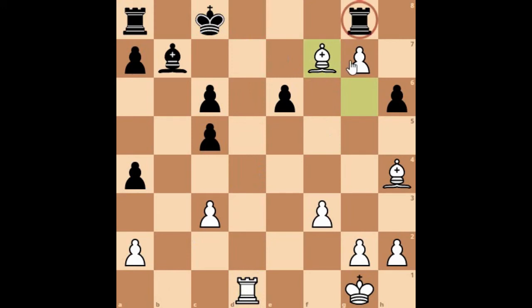f7, and then this rook is gone. There is no way this rook is going anywhere. If you capture rook takes g6 g7, but then bishop takes e6, and that will be very devastating, and in fact it will be checkmate in the next few moves.